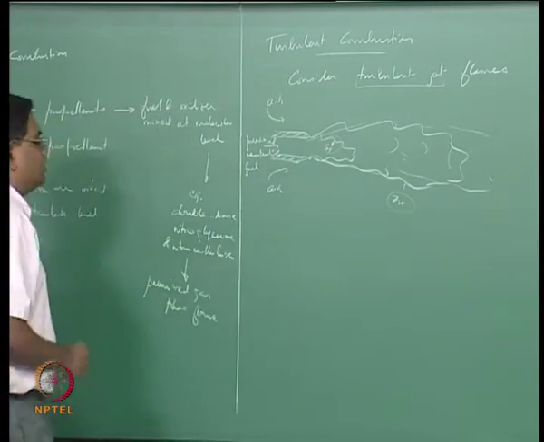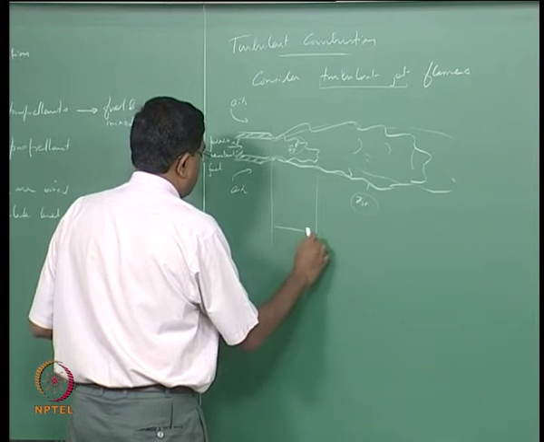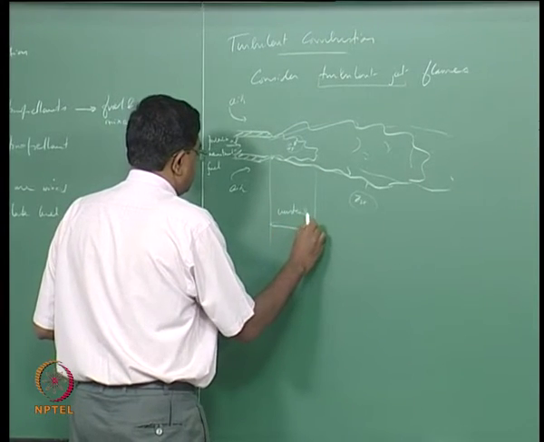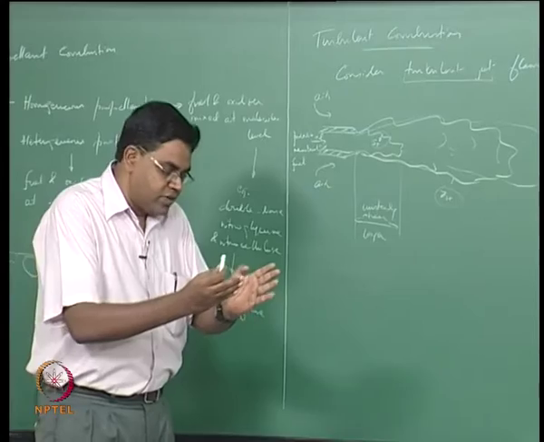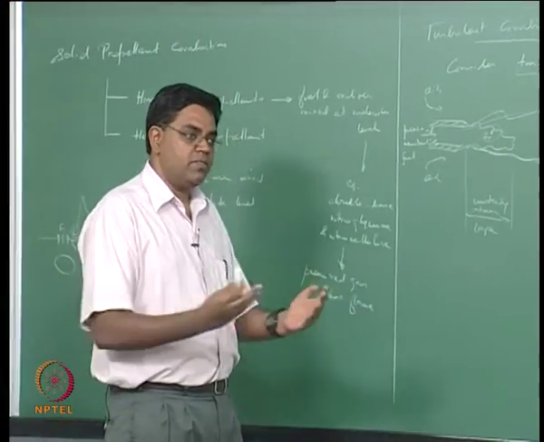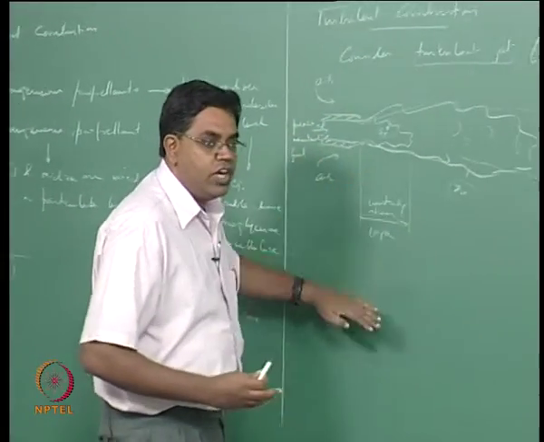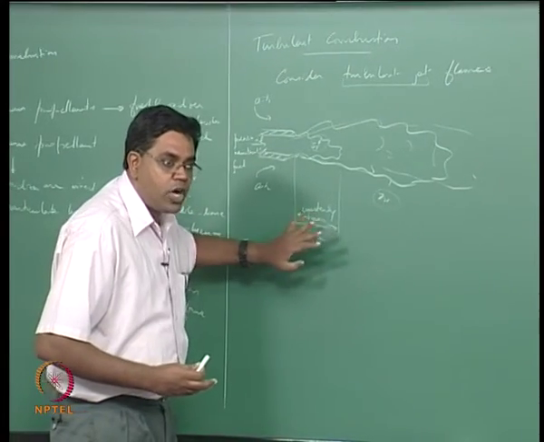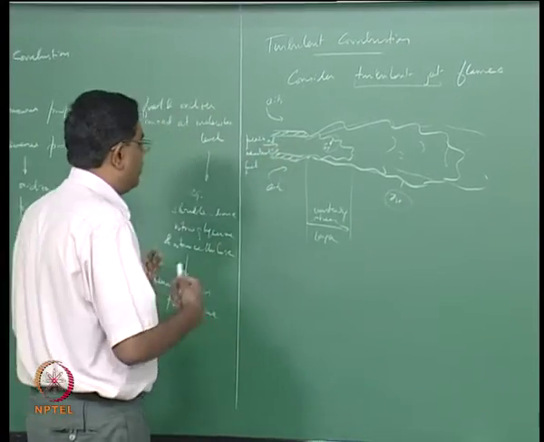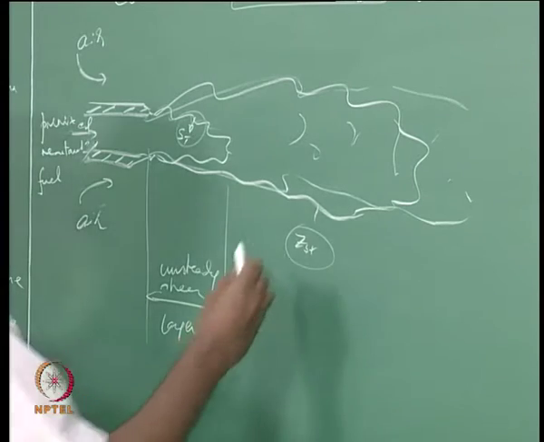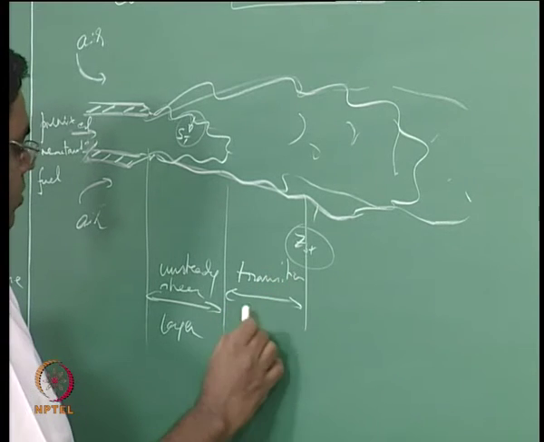That means you are essentially looking at a jet, and in the jet, you have a region where you have an unsteady shear layer, where you have two mixing layers. We are talking about momentum mixing as well as species mixing and thermal mixing if it is not isothermal. So all these things are happening within this region in an unsteady manner. You could hope to view this part as essentially an unsteady laminar case if you are trying to resolve these scales in your computation. But pretty quickly you are going to get into a region where you transition to turbulence.